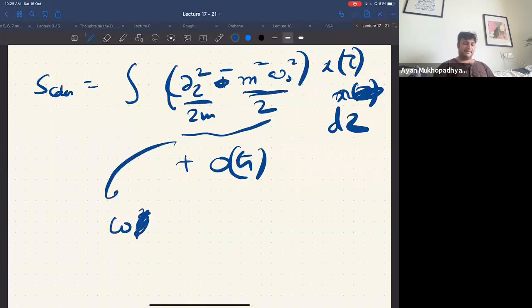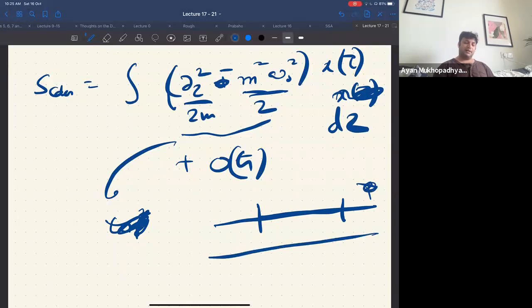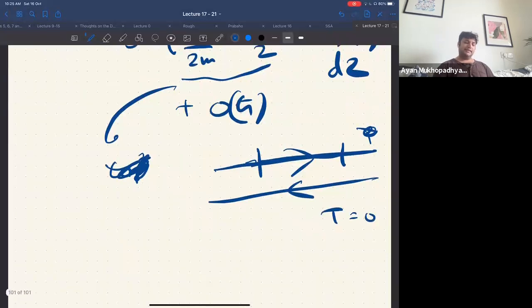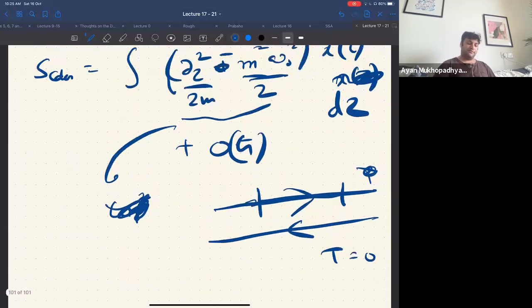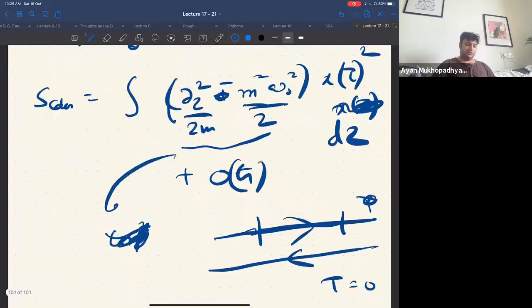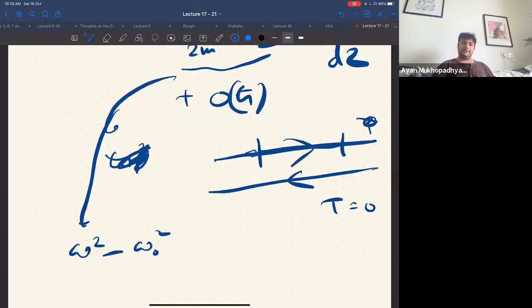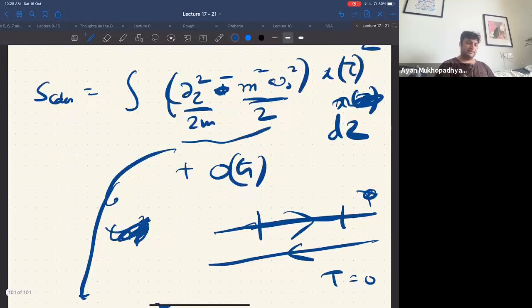Suppose it's easy to see that if you are in this contour, only in the upper part of the contour, and I take, so there are two contours, this upper part and lower part, and I take temperature equal to 0, then this is nothing but my desired Feynman propagator, because if I do its inverse, it is omega square minus omega naught square, essentially. I'm discounting this factor of m and all those things which will work out.